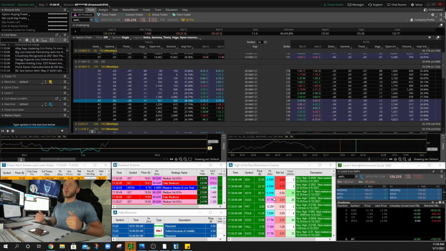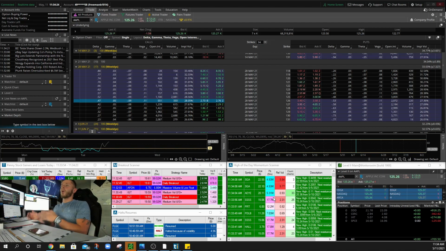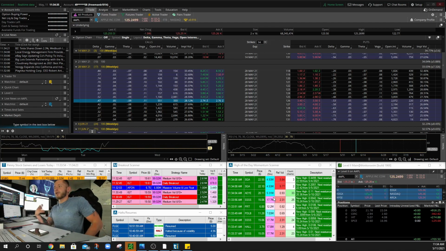And the same thing with the theta. You can see the theta is really, really low the further out you go. It gets pretty high the closer in you are, and then the further in the money you go, the theta starts going down. So you can kind of see how that works on out as well with the theta. Again, those things will change each and every day, so you always have to come back in and reassess. Is the theta still okay? Is the implied volatility still okay? How's the delta? Reassess periodically, day over day over day.